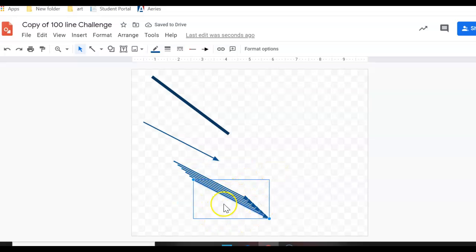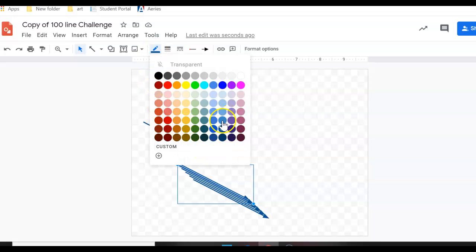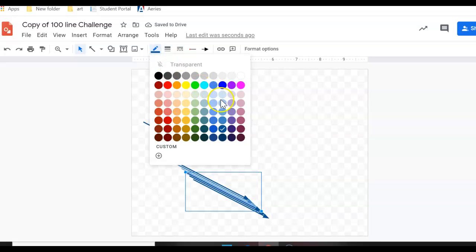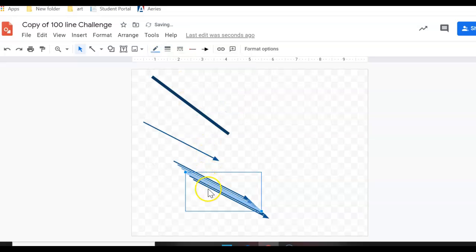Now, if you have a whole bunch of them like that, let's change them up and make them individual, a little bit different. I have the second one highlighted. I have that color, so I'm going to go this color with the next one. And then this one, next one over. I'm going to go 2 up. And then the next one down, I'll go 3 up.